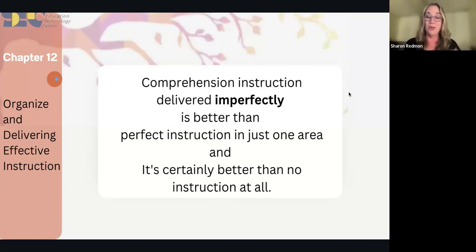So there's no judgment. The point is that we're trying. I had been a 22-year veteran of teaching. I had been doing it very differently until I read this book. And then I changed everything almost overnight. It was hard. It's not easy, it's hard, but it was necessary, and my students benefited from that.